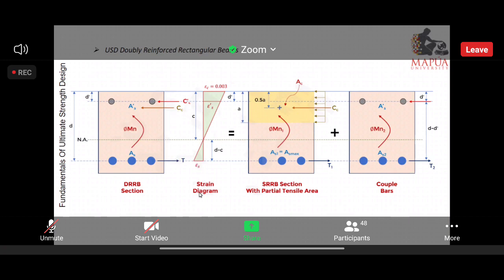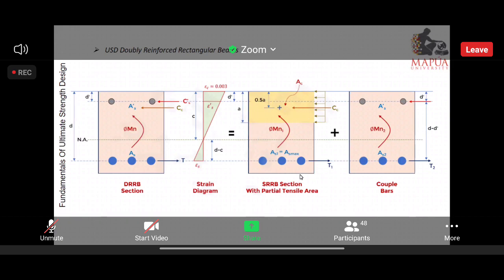The C sub C here is good for the concrete. We will be dealing with the same strain diagram. It's just a matter of presenting it as epsilon. And this will be the maximum strain for concrete, that is the threshold, 0.003. So this will be half of a. This will still be c. We know this already that this is a, and a is beta 1 times c. And that's the essence of what we call the balanced moment in the working stress system.